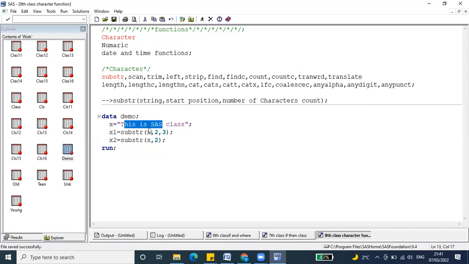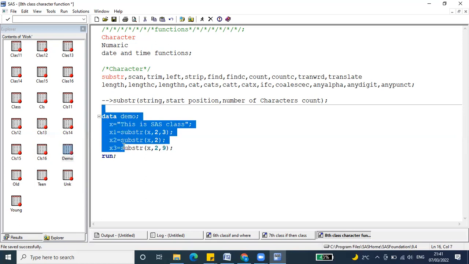So from H, from the second position, if the x3 variable is equal to x comma 2 comma 9, you need to declare it like this. So this is the number of characters count.